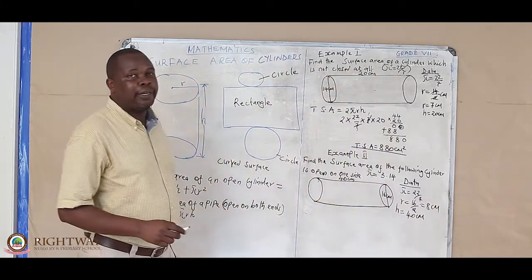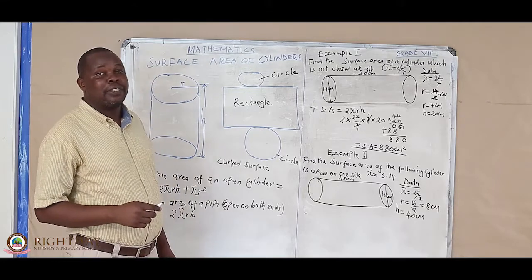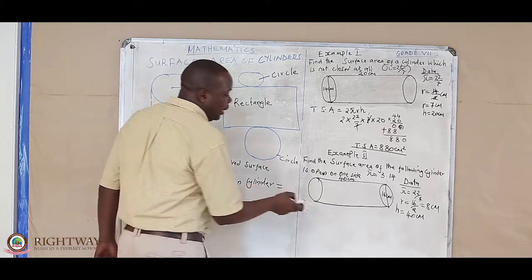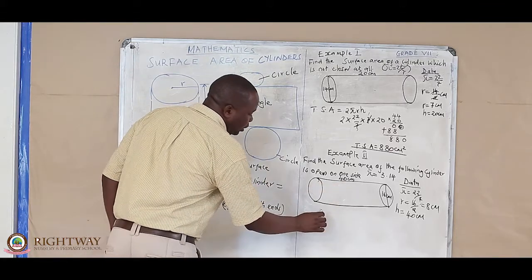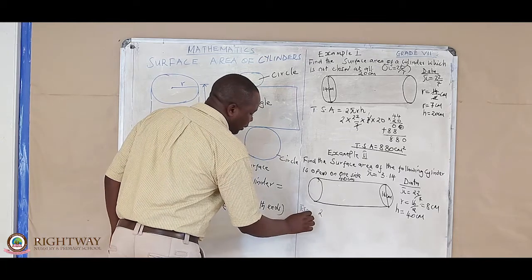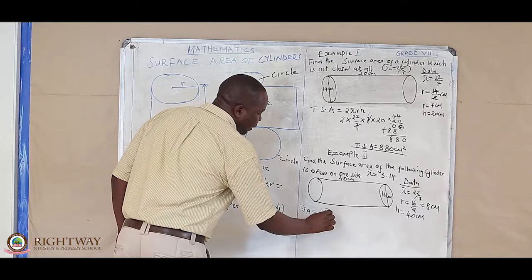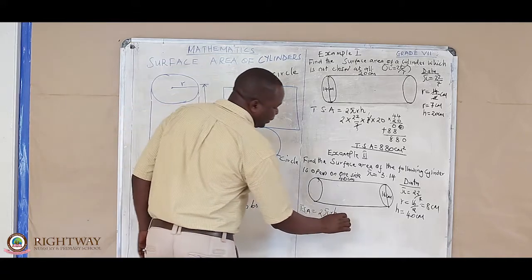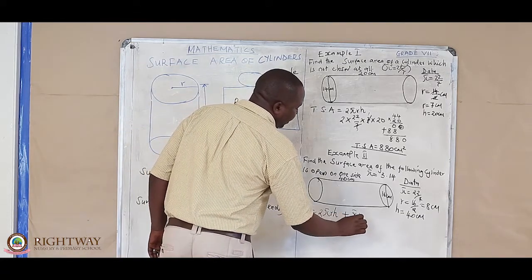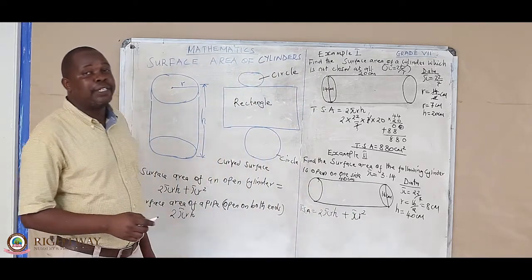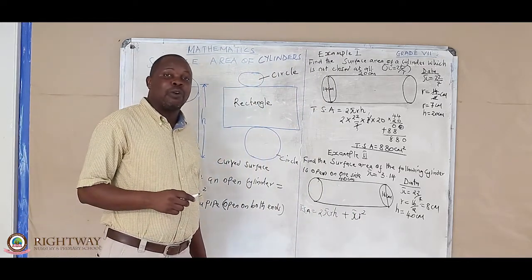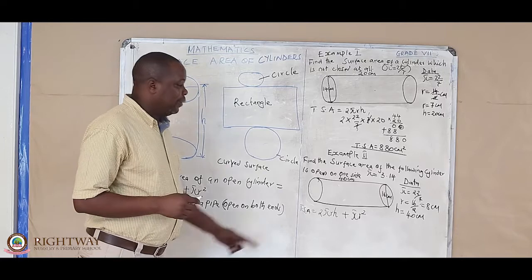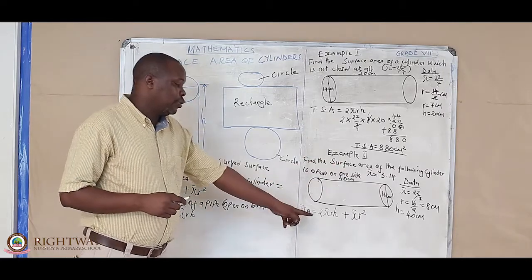If you can remember, the formula of finding surface area of a cylinder which is open on one side, or an open cylinder, we said it will be the surface area of the curved part, total surface area equals 2 pi r h plus pi r squared, because if it's an open cylinder, we are only using one circle. That's why we have pi r squared. That's area of a circle. We have to substitute these values to the formula.